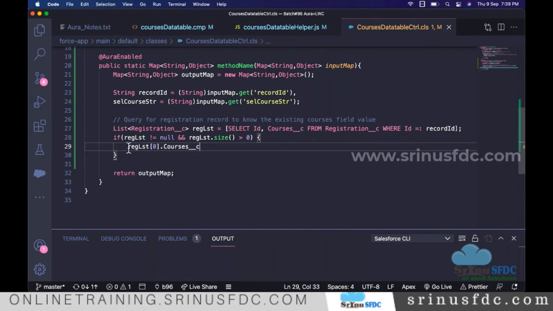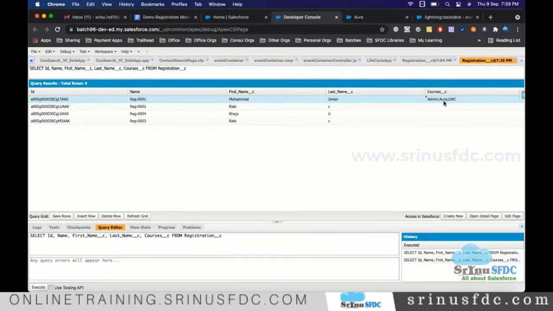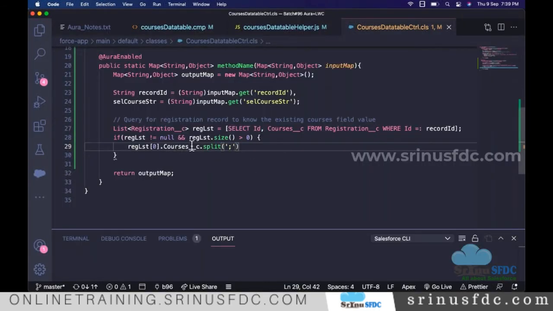Okay, and I'm going to split this based on the semicolon, because the multi-select picklist values are semicolon separated. If you see when you query how it is done, this is what we get. I'm splitting into one of the list, right?